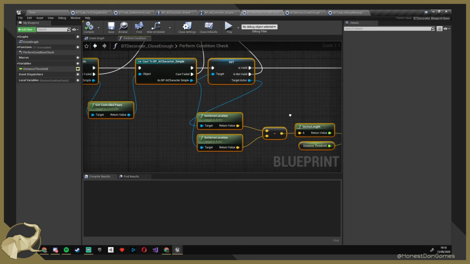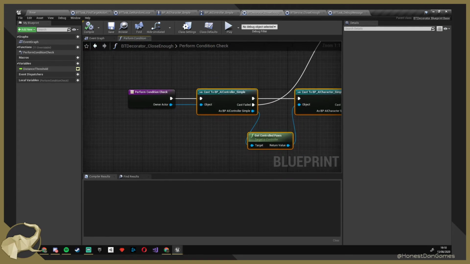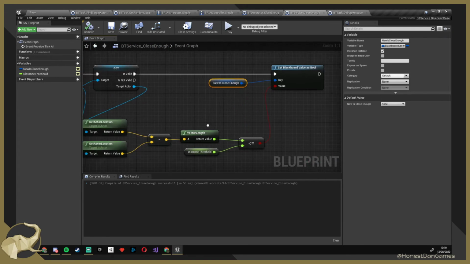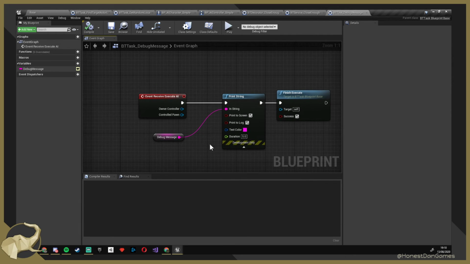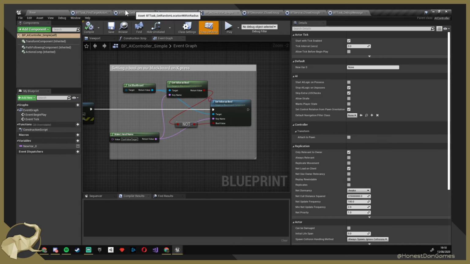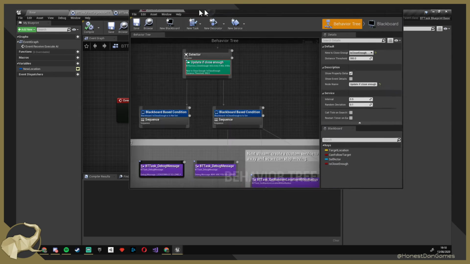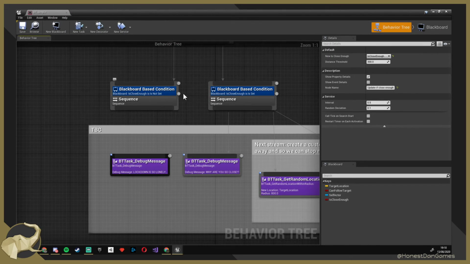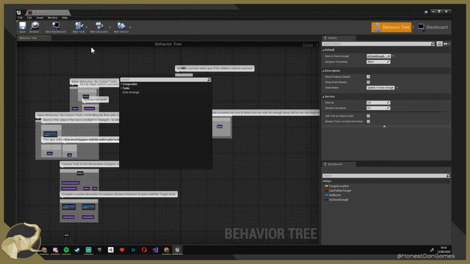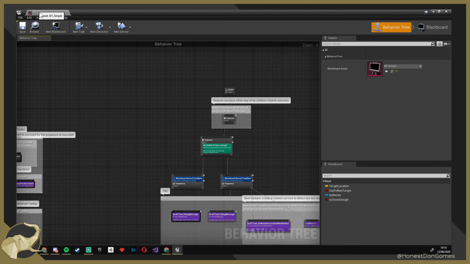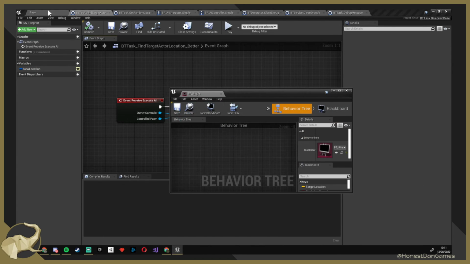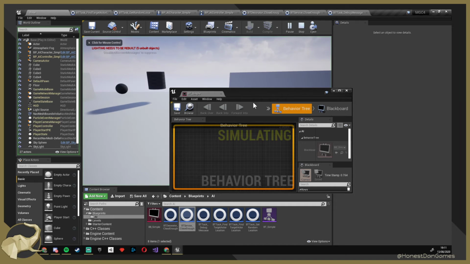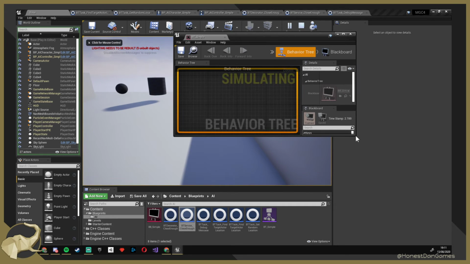Okay. I don't know why. I think it's purely because I've disconnected this. See? Oh, hang on. Or was I just not playing?